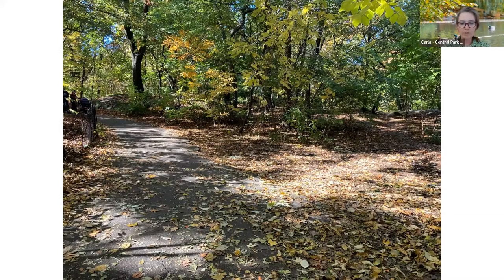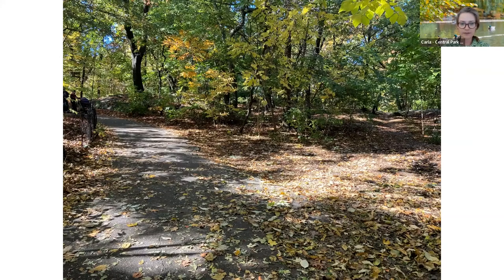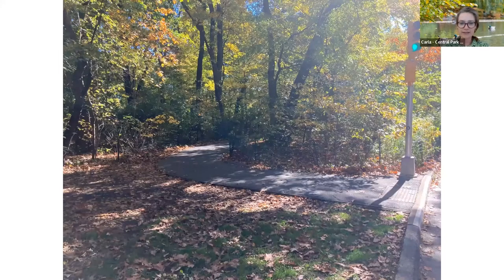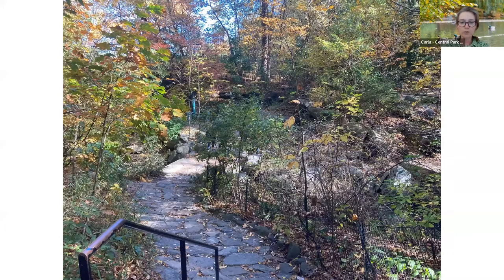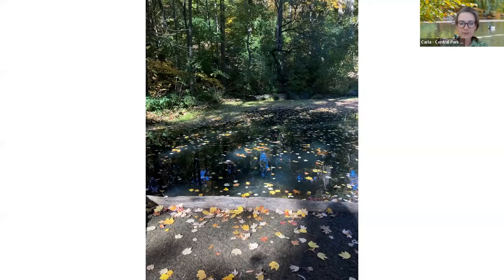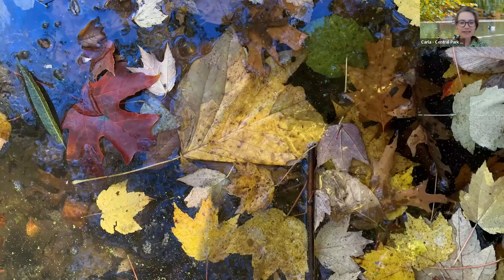We'll pass the blockhouse and follow the path on our left, making it down the drive. I am a little distracted by the beautiful red and orange colors of this sumac tree along the drive. Now we'll get into the shade and head towards the ravine, pass the cascade, and walk along the lock. Sometimes when I approach the lock I see birds along the shore, squirrels or chipmunks. Looking closer in the water, what really stands out are these beautiful leaves — I just love this combination of colors.